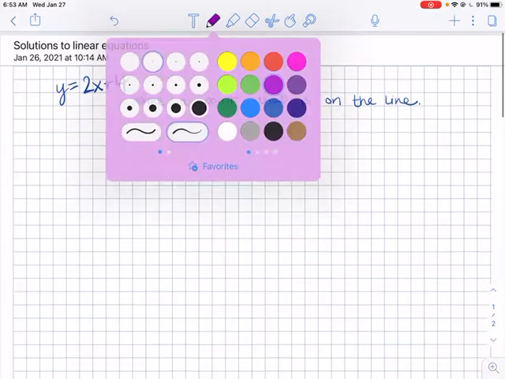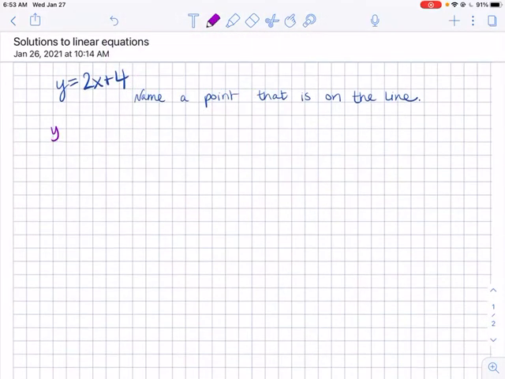If you don't remember slope-intercept form, it's y equals mx plus b, and the first number is the slope, and the second number is the y-intercept. That slope is usually described as a fraction, change in y divided by change in x. Sometimes that fraction simplifies to a whole number, sometimes it doesn't. So in this case, the fraction simplified to a whole number and it's 2x plus 4.